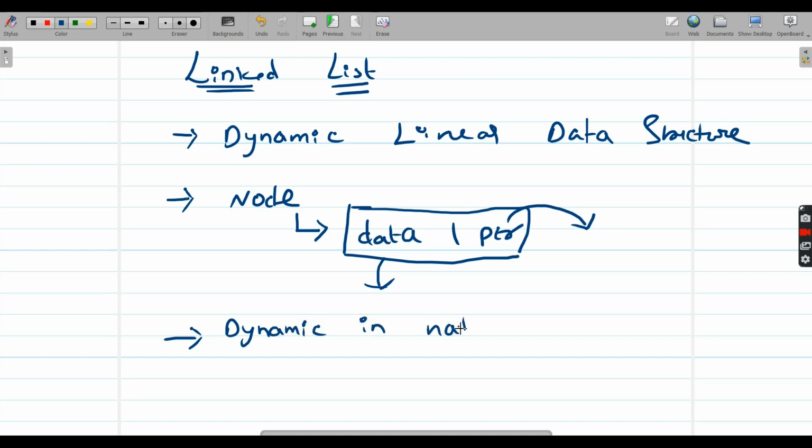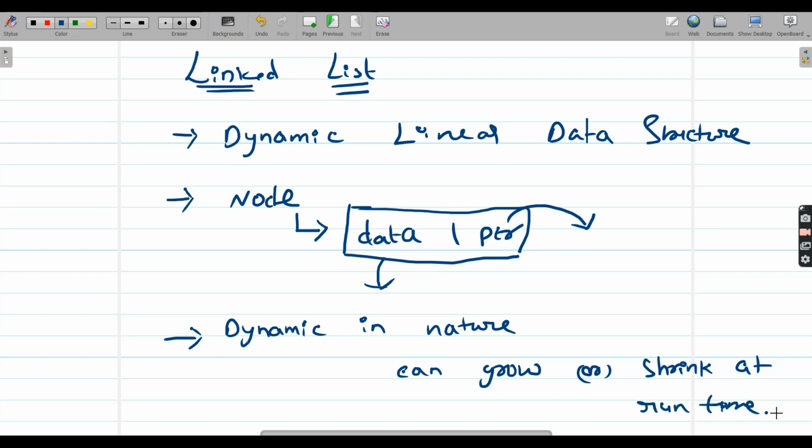That means it can grow or shrink at runtime. You don't need to have the size in advance, before even performing operations on that. It can grow and shrink based upon how you are inserting or deleting data, at runtime. And this is how it overcomes the first limitation of array.